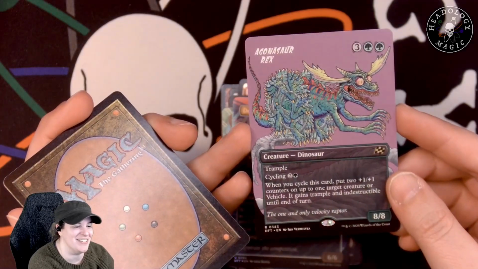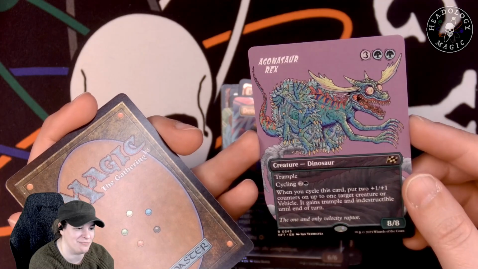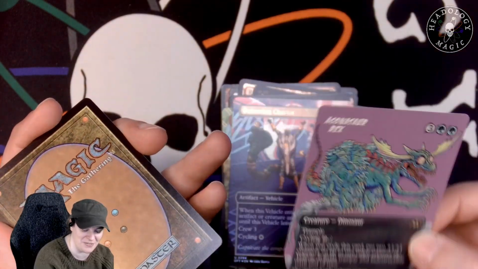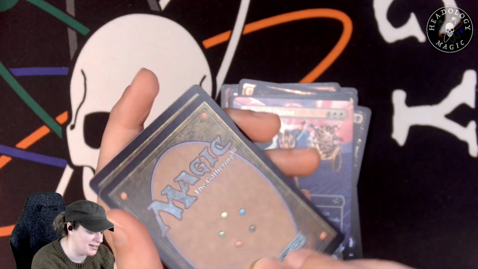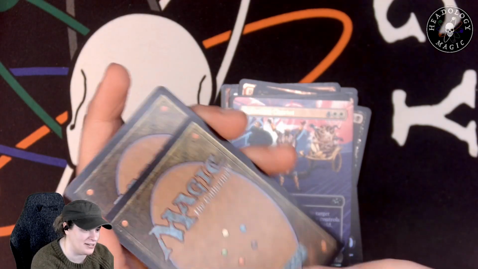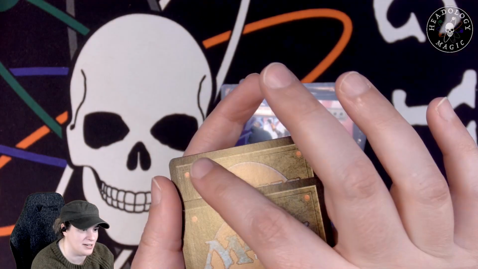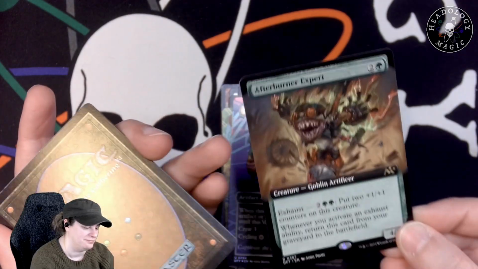Ugliness. Agonosaur Rex. 8/8 trample. Crazy thing in draft. Going in my dinosaur deck, but not in this art, so it'll be a nice giveaway. Okay, next one. One more card after that in this pack, and that's the one I'm a little bit worried about, the slight ding on the top left here. We'll see. Doesn't look too bad, though.